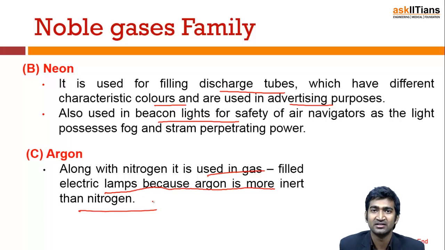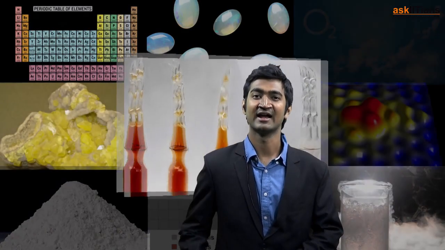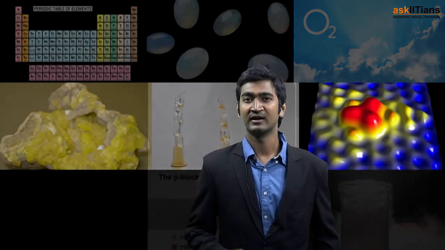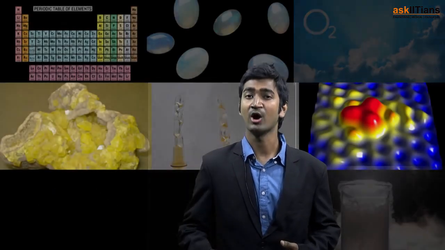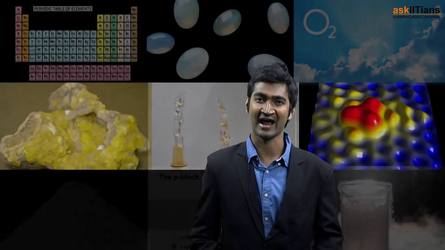In the next part, we'll see some of the JEE questions which have already been asked in competition exams. Stay tuned. So students, in this part we got to know that even inert gases form compounds, and what the condition was, that also I told you. Also we saw various applications of noble gases like helium, neon, argon and all. Now in the next part I'll be discussing some of the JEE questions which have already come from the P block chapter. So stay tuned with me for that.